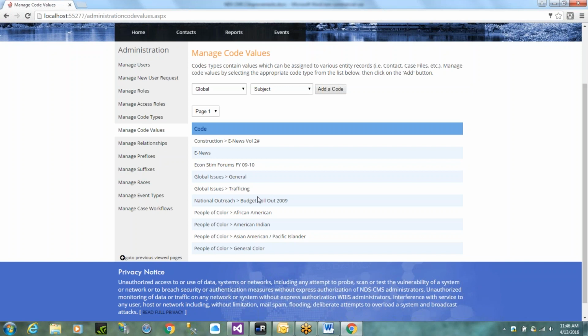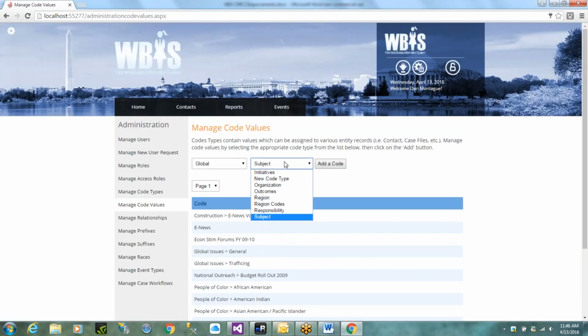So any questions so far? No. Okay. So hopefully you guys can see the big improvement there. Before, and I wish I had the other app, I could probably show you side by side. For all these different code values, there were different screens to manage every single one of them. Now it's all in one place. So that makes it a little bit easier.